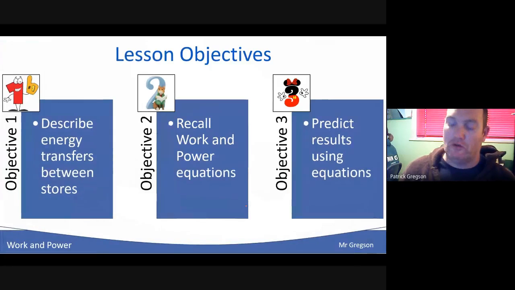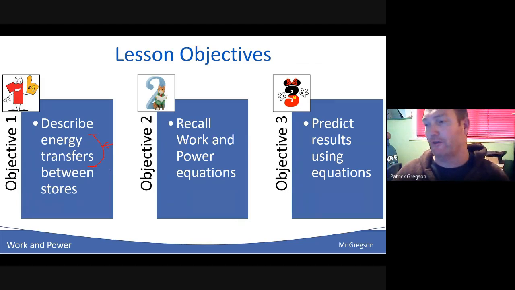Okay, so the whole thing you need to take away from this lesson is you've got to be able to describe energy transfers. These are really common in 6 markers. So whatever happens, if we do a full exam again, or you're doing a mock or an end of year exam, you want to be able to confidently use the right key terms when it comes to energy transfers.